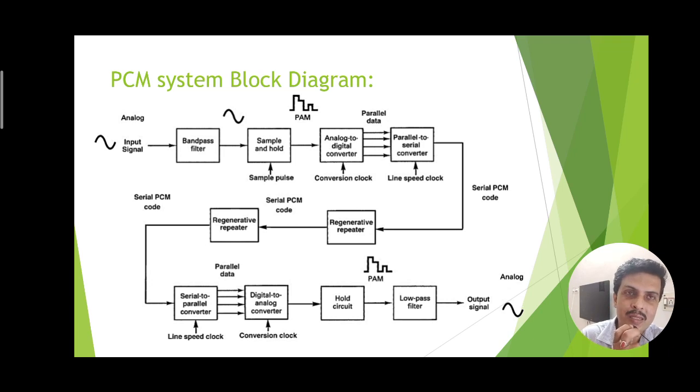One is the quantization and further is the encoding. So finally, the AD converter produces the binary bits, where the number of binary bits are parallelly processed to the parallel to serial converter, where all these parallel binary bits are made inline. That means only one communication channel is utilized for transmission of the serial data.